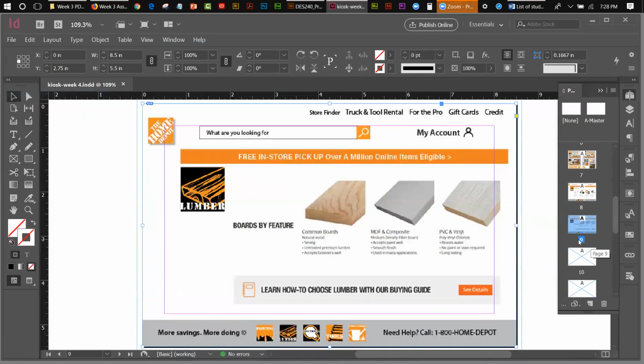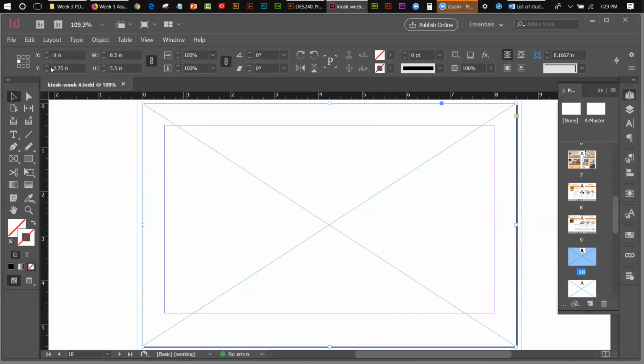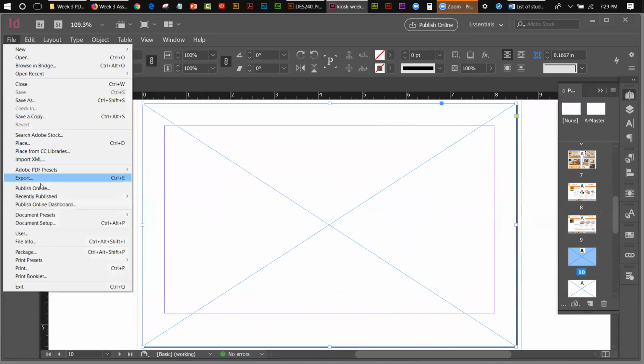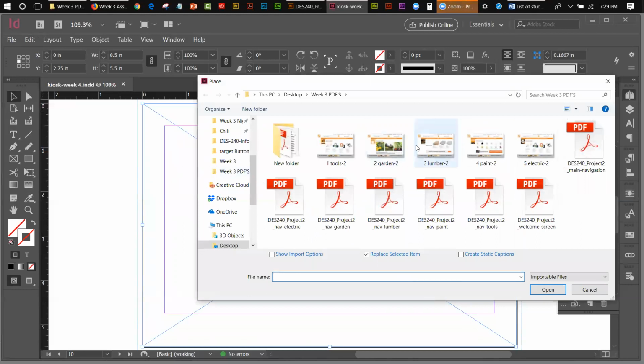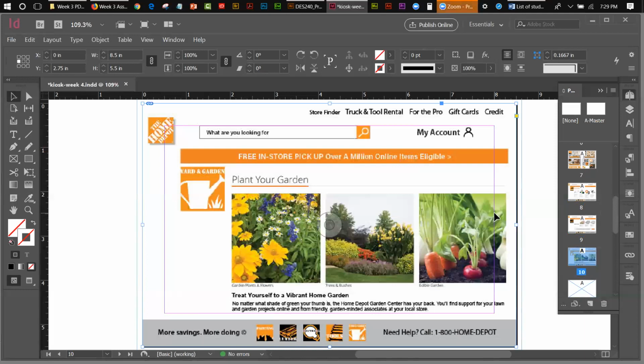As I say, I'm making notes here because I have to start putting links into this, and in order to put links into it, I have to know where I'm going with this. All right, so now let's go to page 10, select the frame, File, Place. This one is going to be garden. I actually passed on garden, so I'm putting it in there. That doesn't really matter the order, you just got to keep track. So this is page 10, and it's garden.